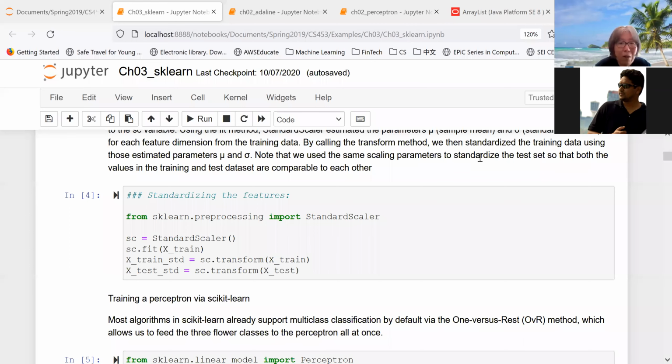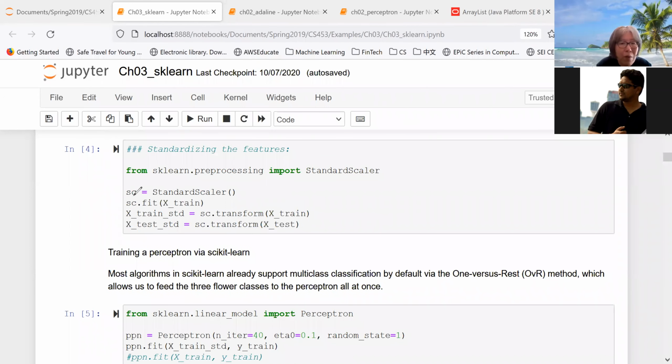To do that, we first need to create an object of StandardScaler, okay? And then you call fit. You plug in the training data. And then we need to transform the training data's features.